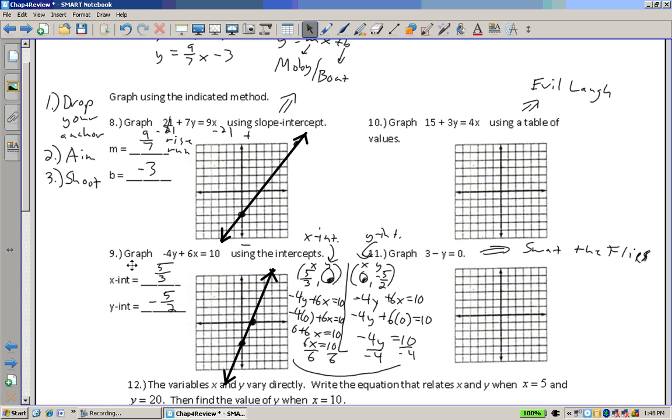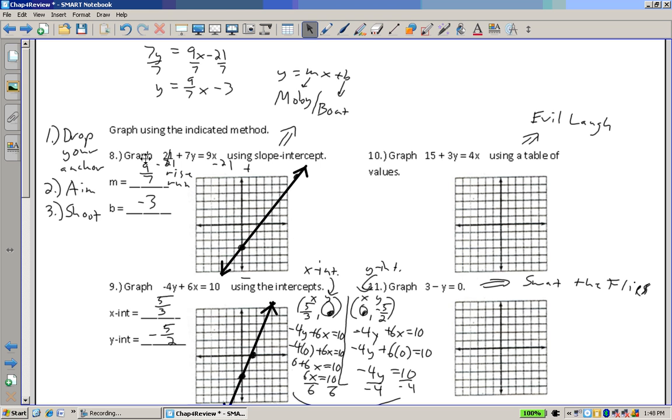A table of values. With table of values, we need to make a table, hence table of values. And I like to use negative 1, 0, and 1. And of course, LOL if you'd like to text. LOL is laugh out loud, and we put the negative on there, so it's like an evil laugh. You know, like a negative laugh out loud. Anyway, so that's our evil laugh. We're going to plug these in.